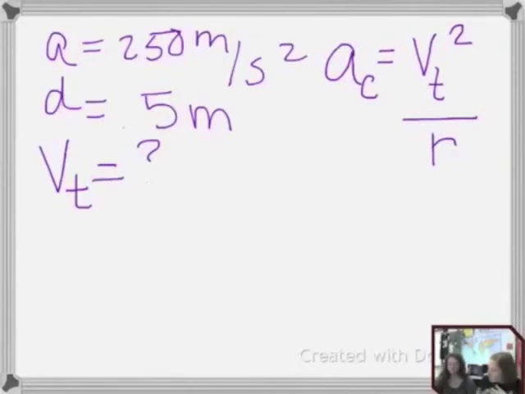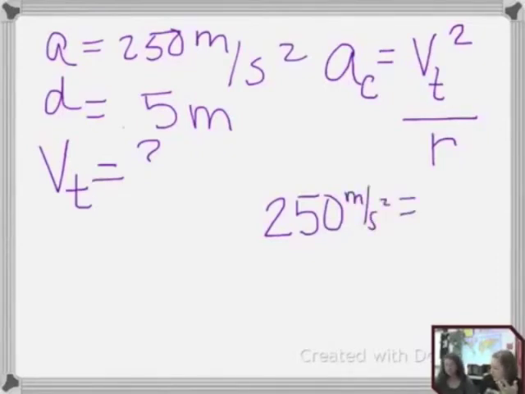Okay, so then do we just plug in? Yes, we can just use the numbers that we just wrote down, and we're going to plug them into our variables. And so A was 250, so I'm going to write underneath this. I'm going to put them in just as my formula is, 250 equals, VT we don't know, so we just leave that alone, right? Yes. But I'm still going to write it in there.